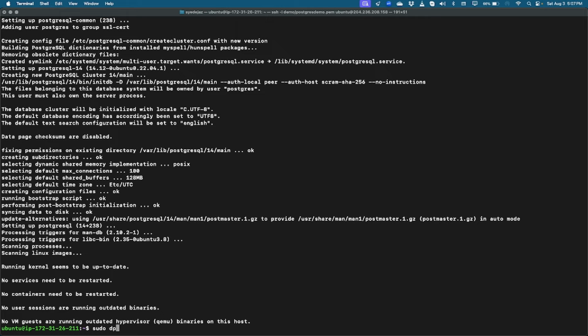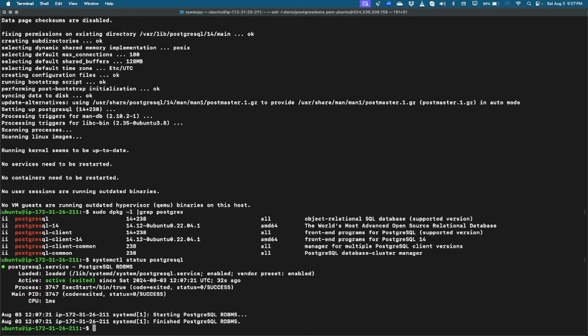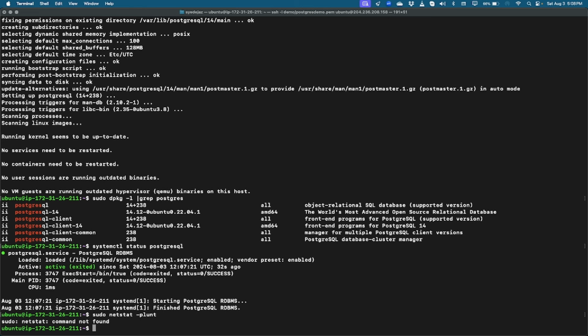How can we check it is installed? We can run sudo dpkg -l and grep postgres. Here it is, you can see Postgres is installed. Let us check whether the service is running. The service is running. Let us check which port it is listening on.